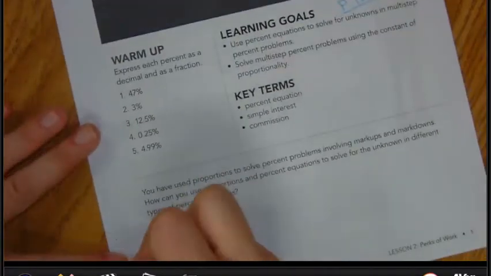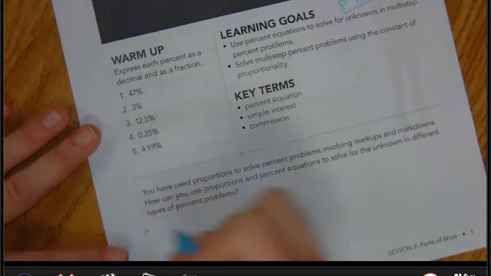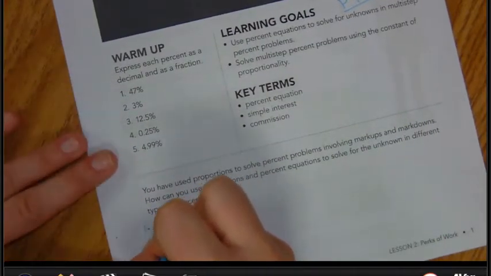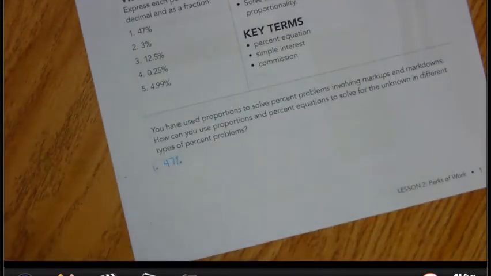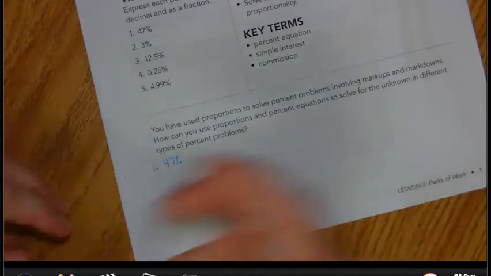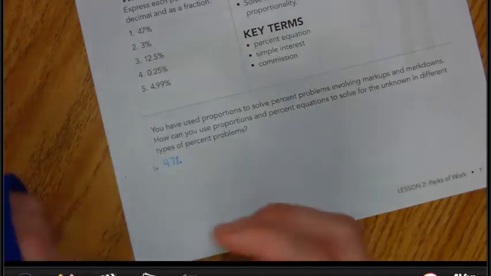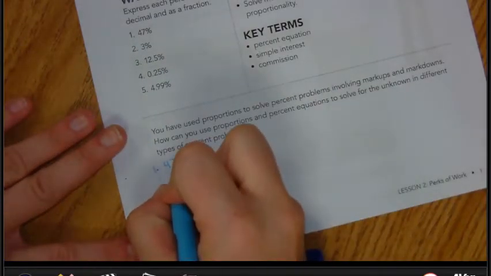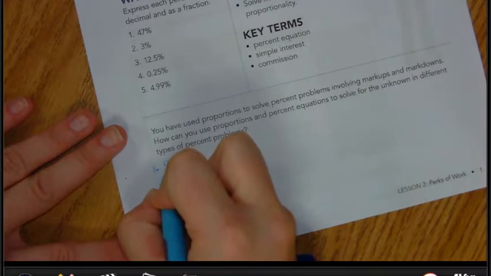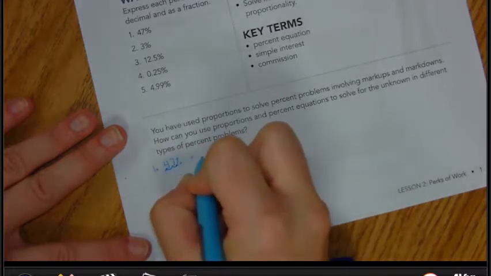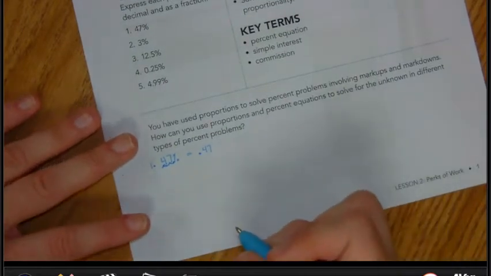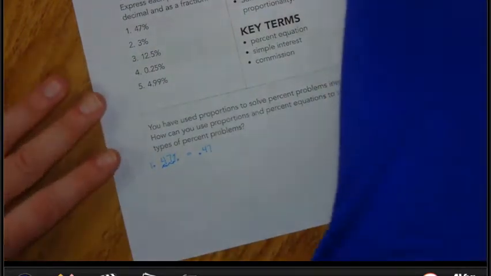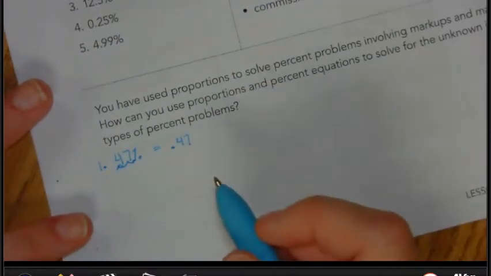All right, so I'm going to go down here so we have a little bit more room to work. So number 1, I'm at 47%. To turn this into a decimal, there's 2 ways that you guys can do it. You can turn it into a fraction and then place it into a decimal. When you look at the percent, to go from a percent to a decimal, I'm going to take my invisible decimal right here, and I'm going to move it to the left 2 times. And I'm going to get 0.47. It's always going to be moved to the left 2 times, no matter how many digits you have, it will always be moved to the left 2 times.